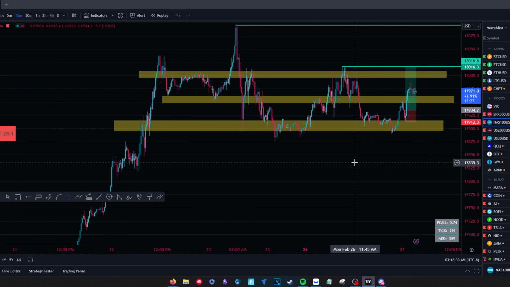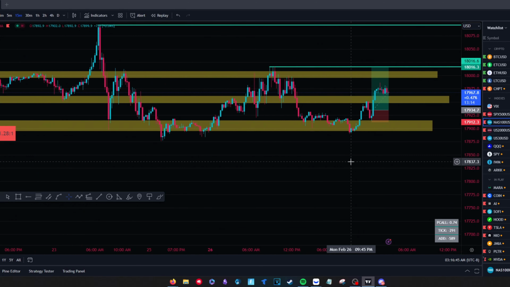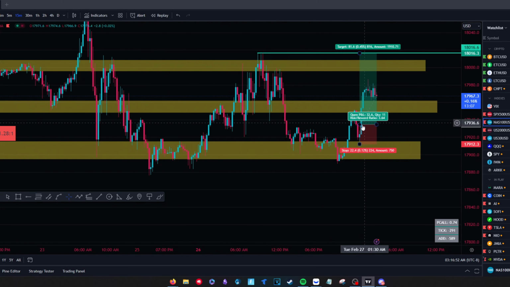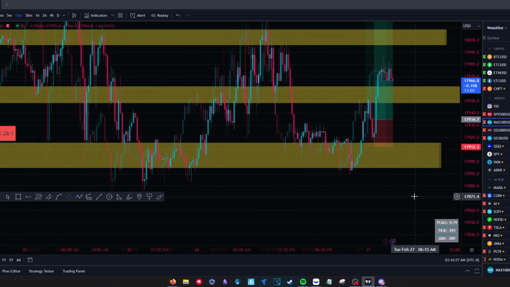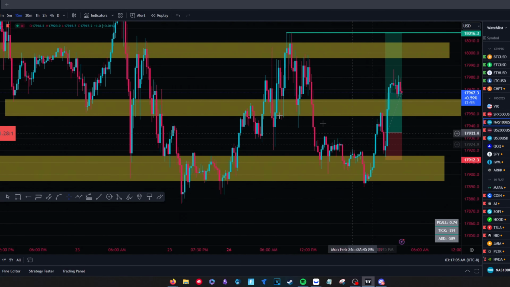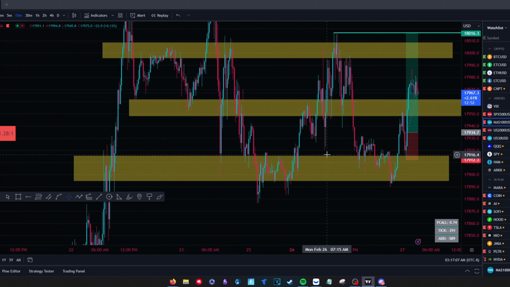And the way you want to look at your trades and when you're analyzing the market is you want to have a certain A, B, C, D, E, F, G, H scenario played out in your head. What do I mean by that? So let's say we wanted to take a long on this chart. I have a long trade idea put out on the chart here. But why would somebody decide to go long there?